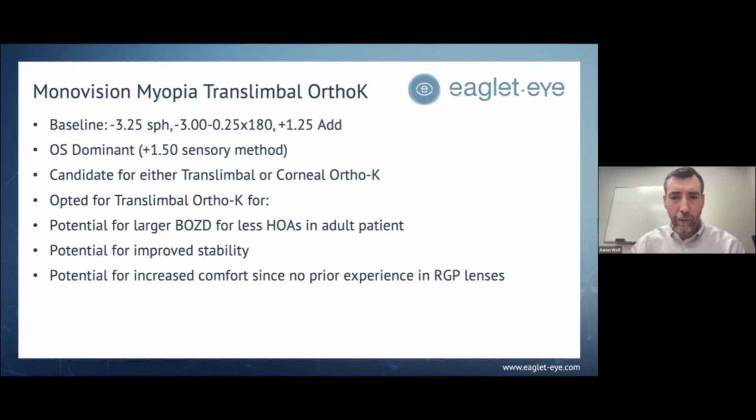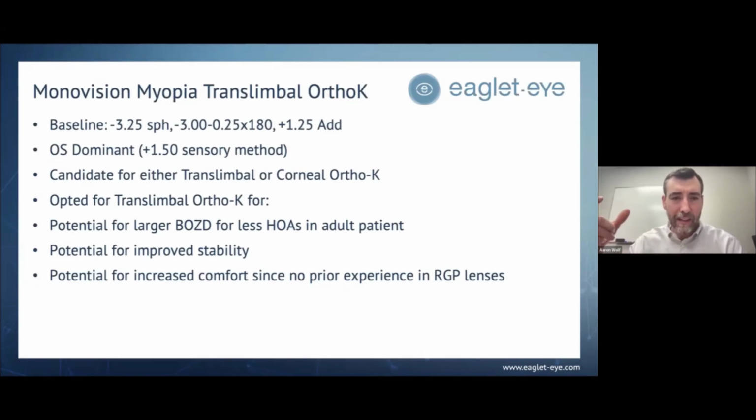But you're playing around with surface area. And so the surface area of the lens, if you can extend that as far as you possibly can to the edge of the cornea or near it, well, then you can extend the optic zone out a little bit wider too. So that can be advantageous, particularly for adults.